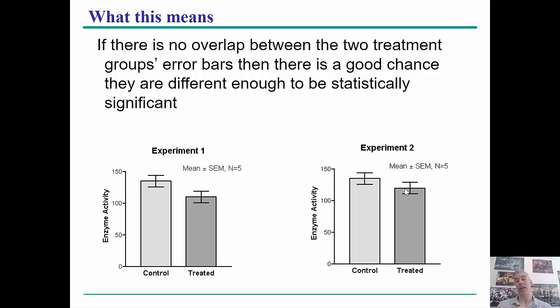I cannot say with 95% confidence that those are actually different means. Because what if the treated value was all the way to the top and the control was all the way at the bottom? Now their relationship has shifted and flipped, right? Whereas in experiment 1, again, pretend it's 2 times standard error of the mean. Experiment 1, you do not have overlap there. And we can confidently say even if that control group was all the way at the bottom of that range and the treated group was all the way at the top of that range, there's still a difference, therefore they're statistically different.